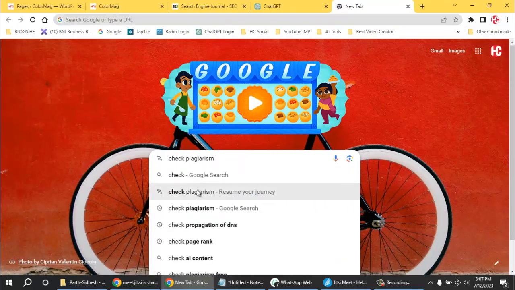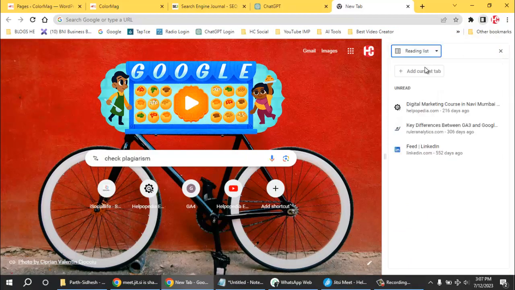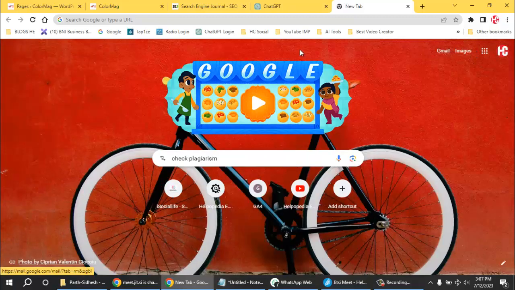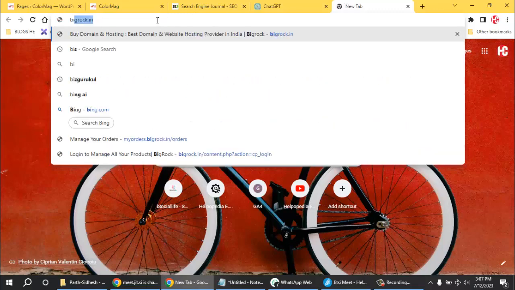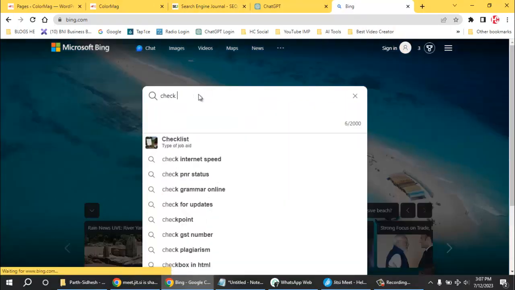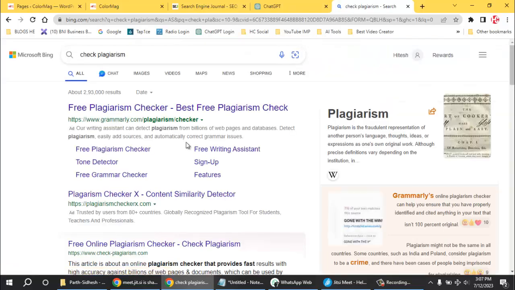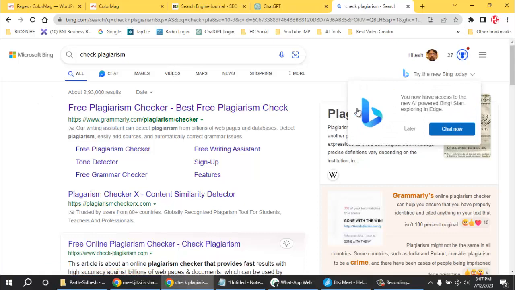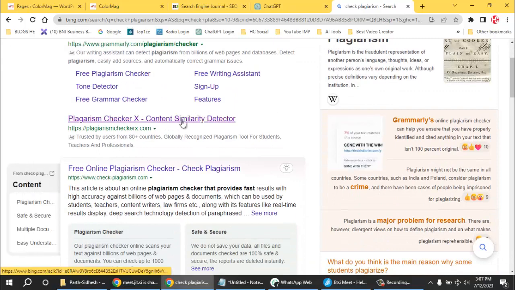So I think that's the problem of Google. So plagiarism checker. So this is one of the websites. Like this, there are various websites available. So let me see which website we can use. Ideally we can use any of the websites, but this is the website that I was searching. Now what I will do is copy all the text from here and paste it over there and ask to verify. So now I will paste the content over here. So this is done and now I will click on check plagiarism.